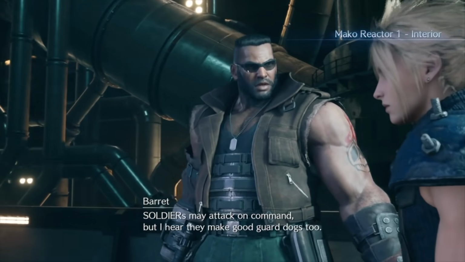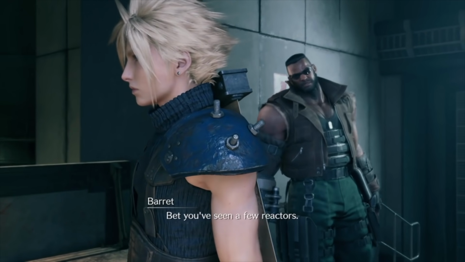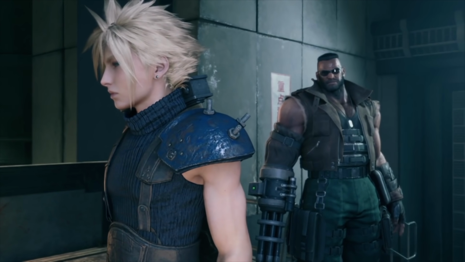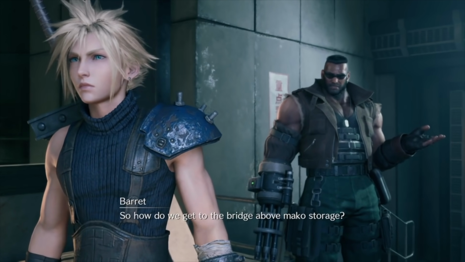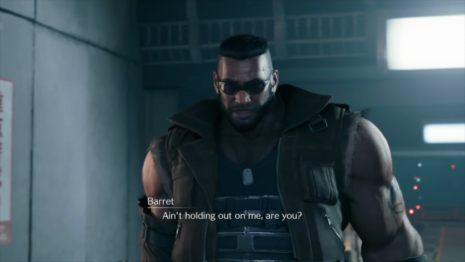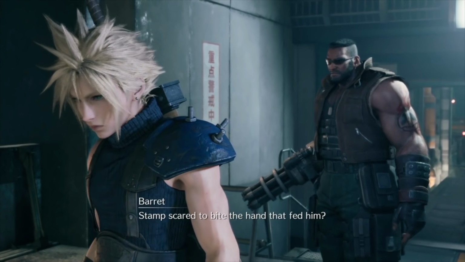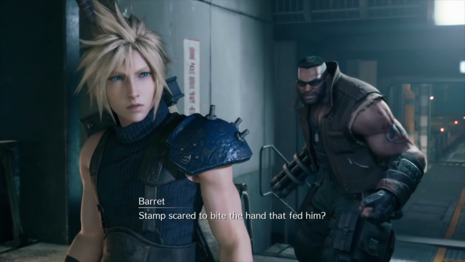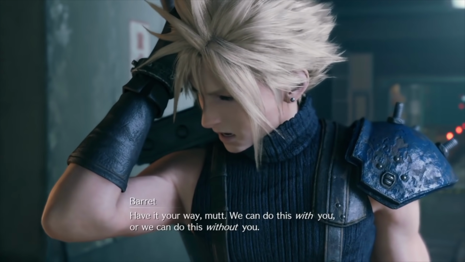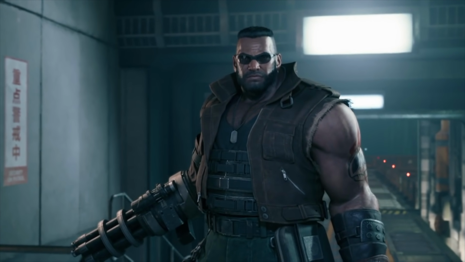Soldiers may attack on command, but I hear they make good guard dogs too. Bet you've seen a few reactors. So how do we get to the bridge above Mako storage? Ain't holding out on me, are you? Scared to bite the hand that fed him? Or is he a loyal little doggy? Have it your way, Mutt. We can do this with you, or we can do this without you.